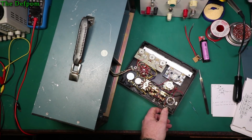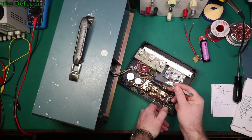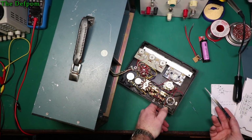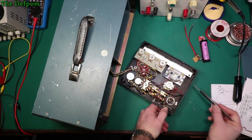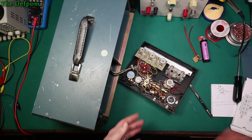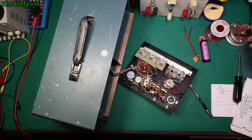Who knows, maybe someone thought it was faulty because it didn't work. And maybe that's why it didn't work, because the switch wire there was not actually attached, and when in shipping maybe it started making contact again. Who knows, maybe that's why I got it cheap. But yeah, that wire there is not actually soldered on, so I need to sort that out too. That's pretty hilarious.